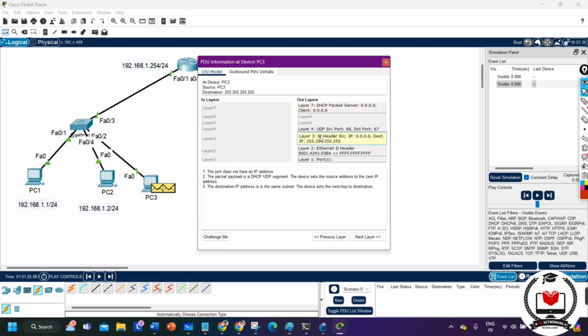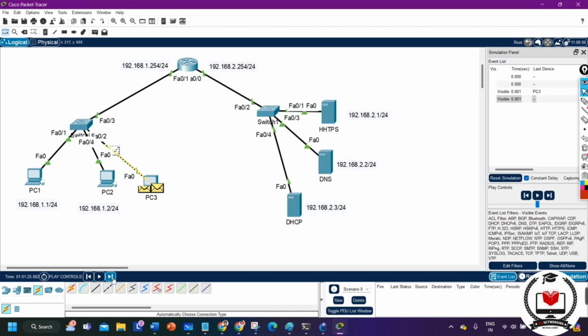So if you open it, see guys, the source IP address is 0.0.0.0, because this machine doesn't have any IP address. Destination IP is 255.255.255.255, means broadcast. Source MAC is the MAC address of the PC, destination MAC is broadcast, right? So my client machine will forward it to the switch, the switch will forward it to the router, but as it is broadcast, the router is going to drop it. Getting my point? These are other messages.